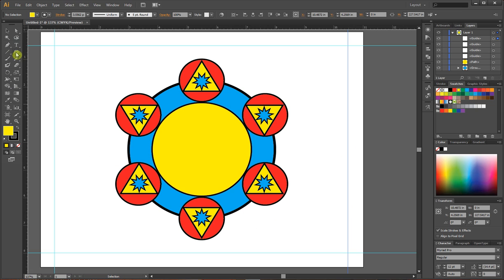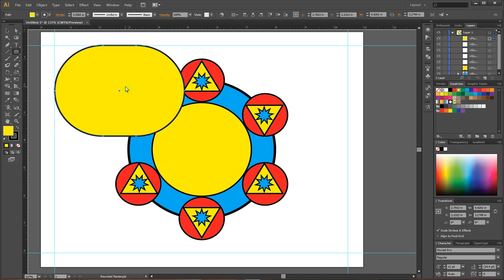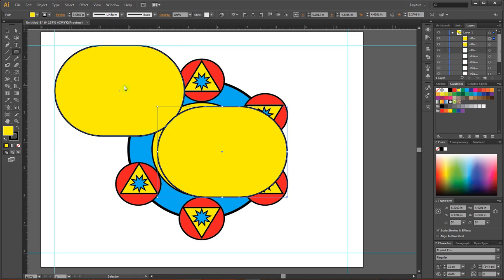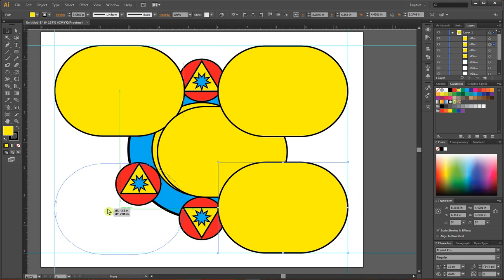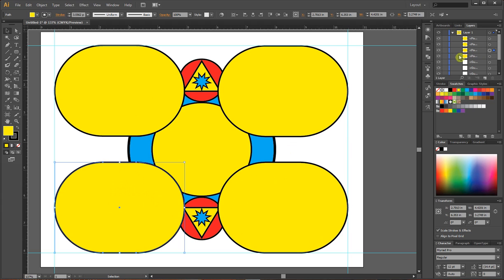There we go. So, rounded rectangle, I'm going to start right here in the corner, drag this thing out. That's a pretty rounded rectangle. That's alright, I'm just going to go with it for right now. Okay, and I want this thing to overlap like so. Now, since I already have this selected, I'm going to copy it and hit paste, paste, paste. Now I have 4 of them total, so I'm going to move this up to here. And notice that I have the guides here. It will snap to the guides pretty much automatically. There. And there. Okay, so now I have all of these things here.